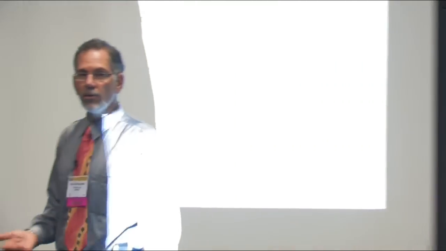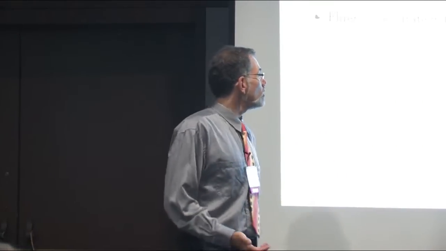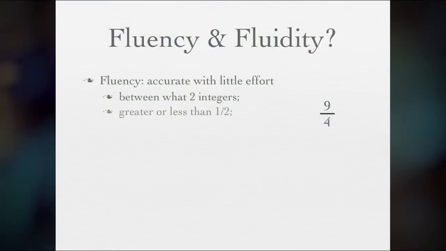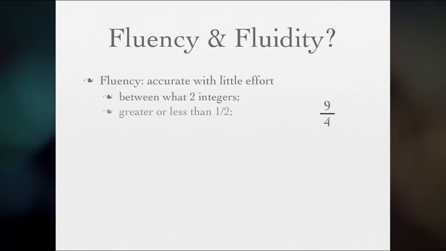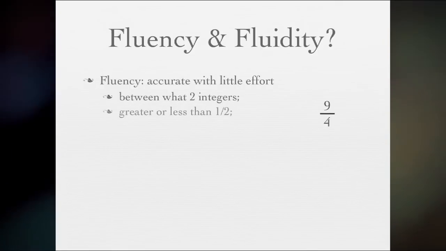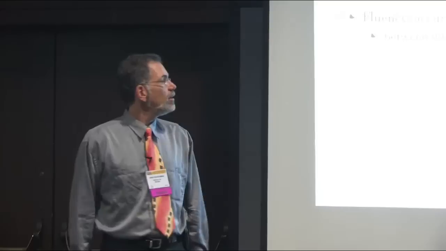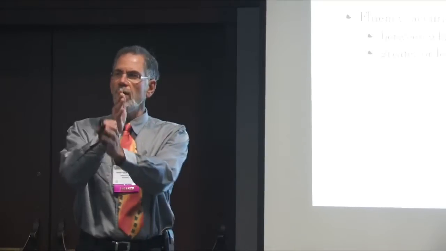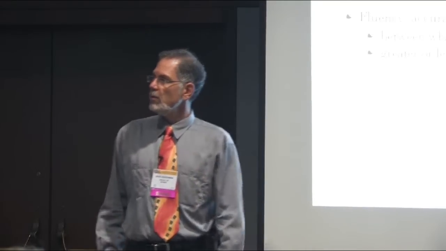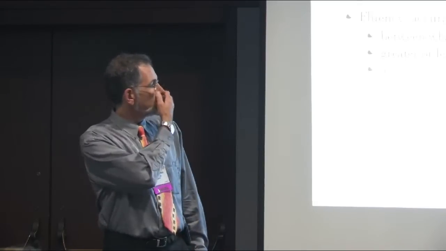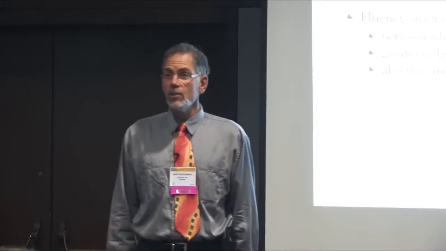So if you take a fraction like 9/4, for instance, we'll see how fluent you are. You guys can just do little call-outs here. Between what two integers would you find 9/4? 2 and 3. See, that was pretty good. You didn't labor over that. Is it greater or lesser than the halfway point between 2 and 3? Less, yeah. What's another name for it? You guys are good. And this is not surprising, because it's NCTM, but it's reassuring.